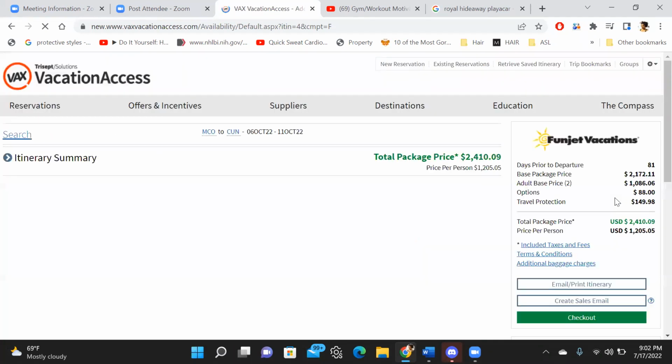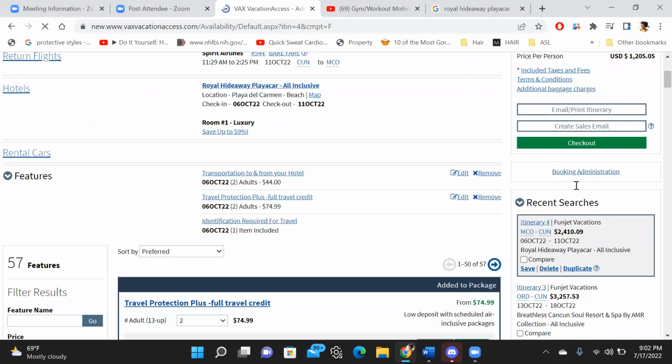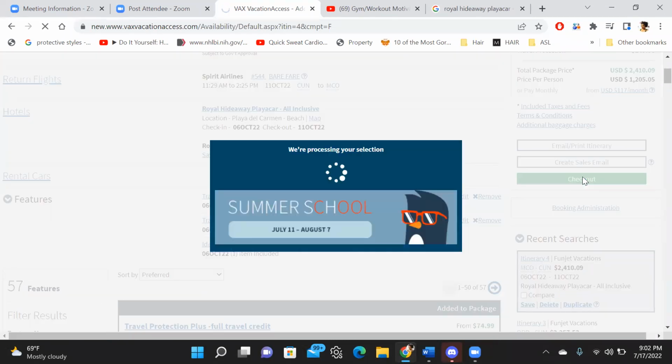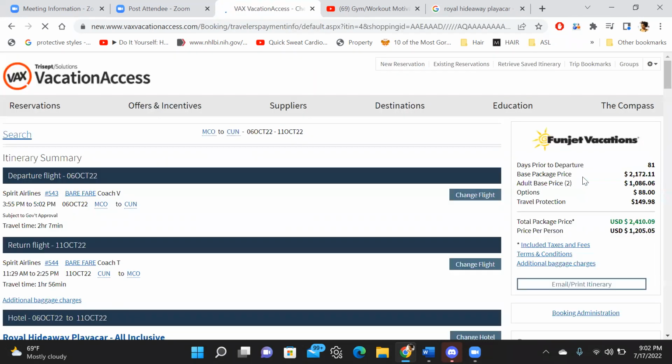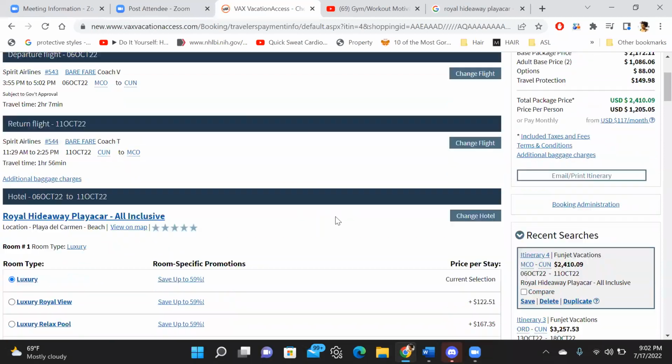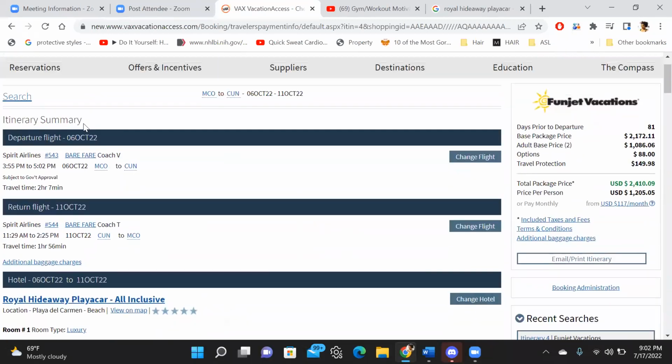So to find our deposit price, we're going to click on checkout here. When you check out, there are ways that you can save your reservations for your client instead of actually checking out and paying for it. Sometimes there are airlines that allow for a hold between 1 to 3 days, but sometimes they don't. It really just depends on the time of year, the dates, where they're going and things like that. But this is just an itinerary summary.